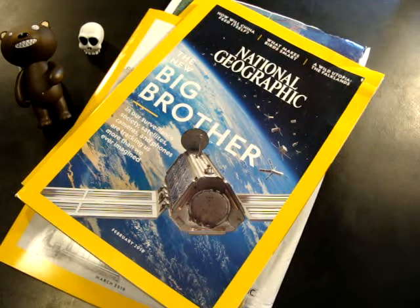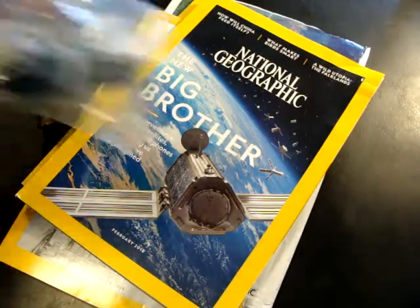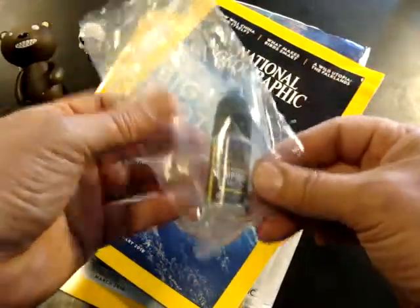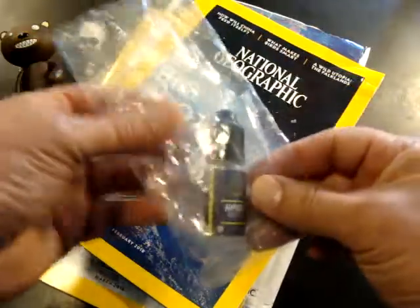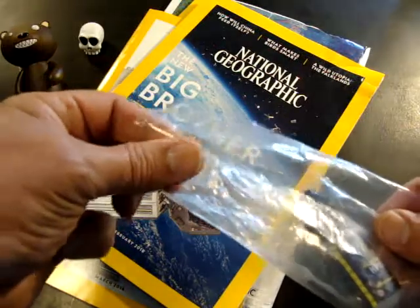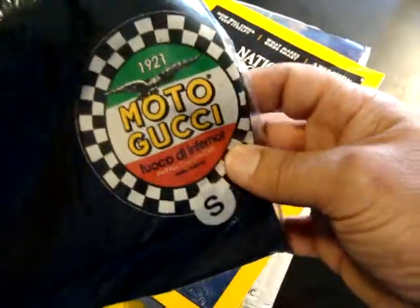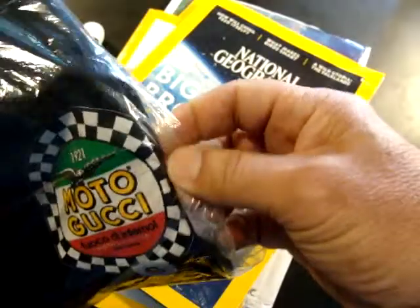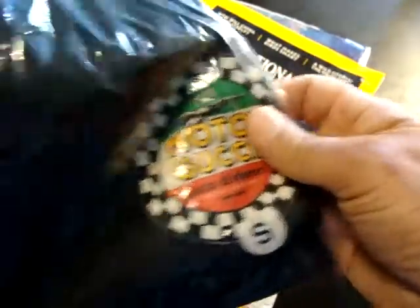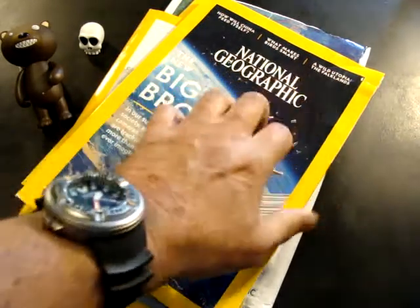More importantly, I've also noticed over the years that the magazine is delivered in a clear plastic bag, very similar to this clear plastic bag that this knife foil was shipped in, for obvious reasons, to protect in case of a leak of the bottle or what have you. This clear plastic is not super heavy duty, but it's water resistant and protects the paper content of the magazine. Also similar to this t-shirt packaging, again thin plastic material designed to keep the contents clean and protected and in pristine condition.